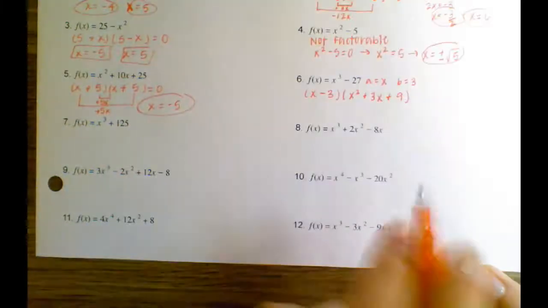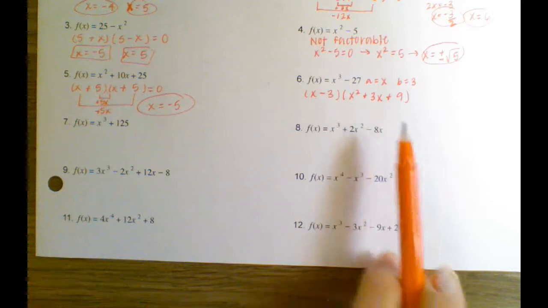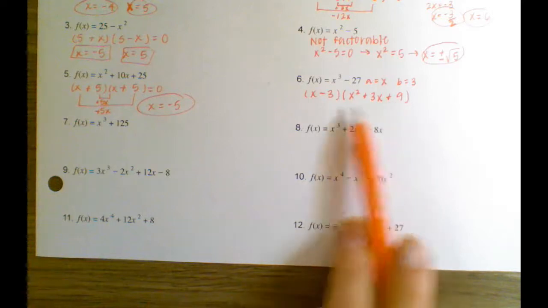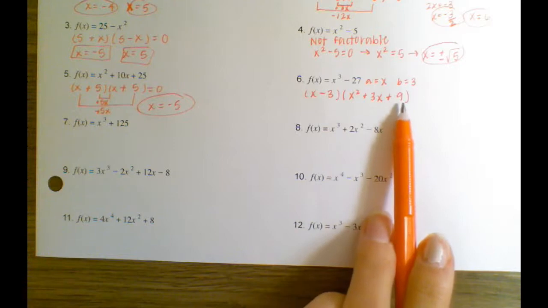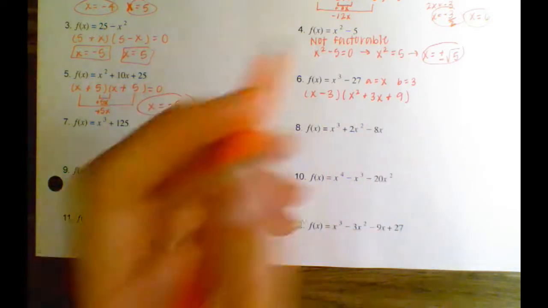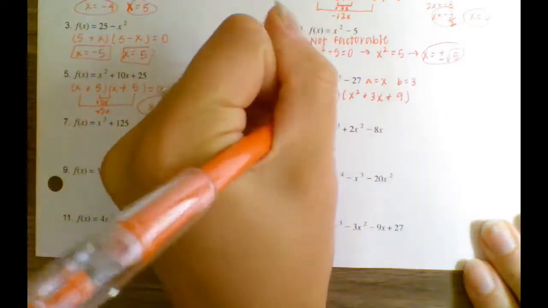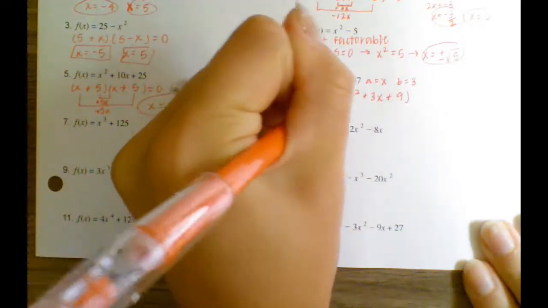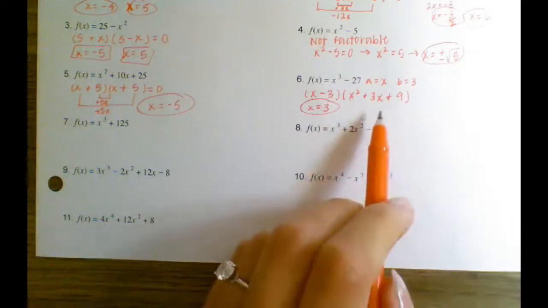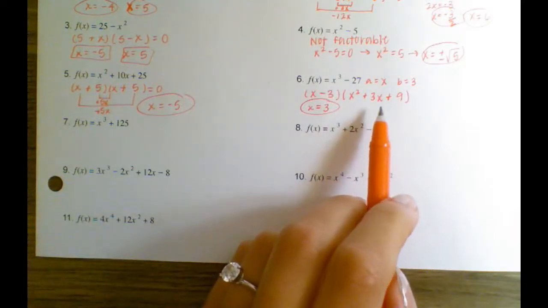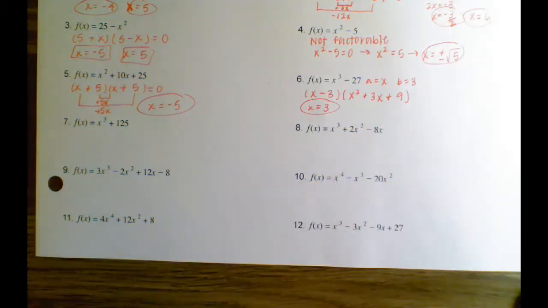Okay? Now notice that you can't factor this out anymore. There's no factors of 9 that add or subtract to get you 3. So that's it. And you have x equals 3 right here. And then we would actually have to graph this on the graphing calculator to solve for those other x values, and you can find those would be the zeros on the graphing calculator, which I don't have my graphing calculator near me. So we'll have to come back to that one.